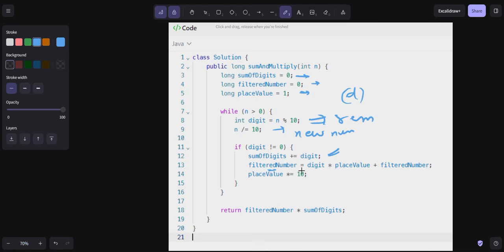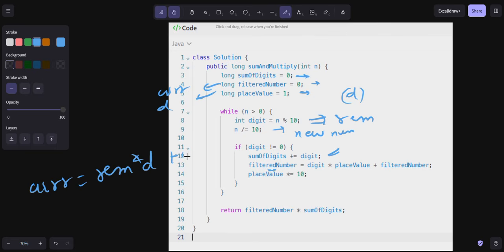And if my remainder is not equal to 0, so sum of digits is very easy to calculate. And this I told you, filtered number, cur number. So I told you how you are going to operate your cur as this. This is your cur, this is nothing but your D. So I told you that you have to do digit into place value. This digit is nothing but the remainder, right? So here if I just write it like this, remainder into place value D, right?